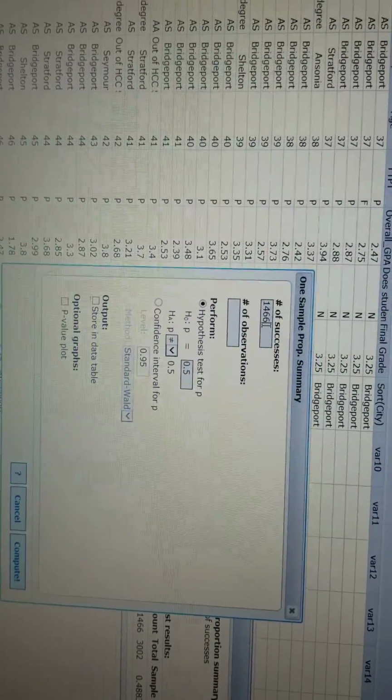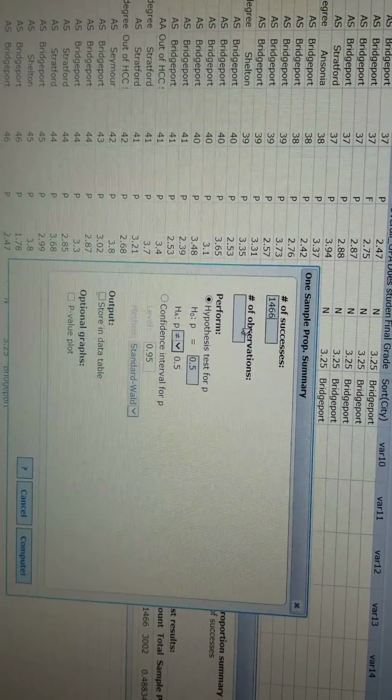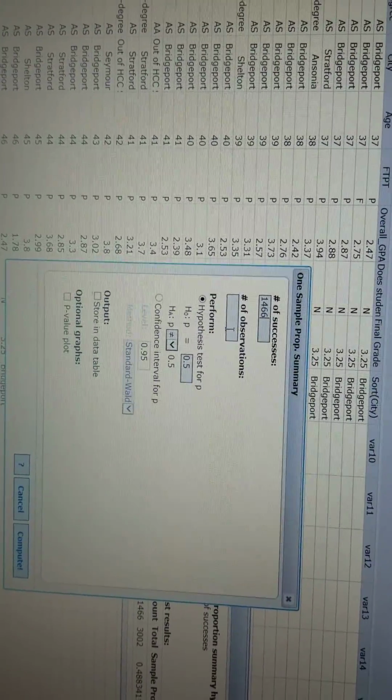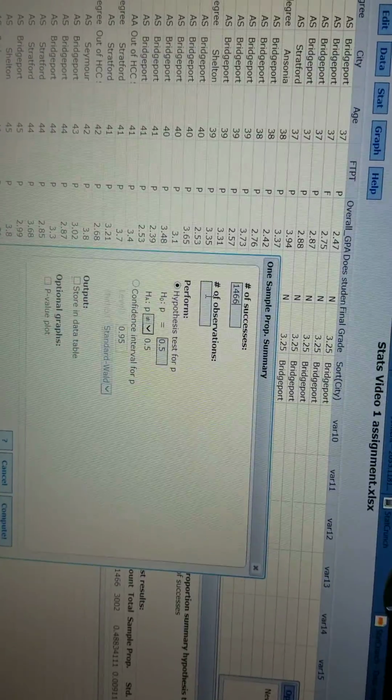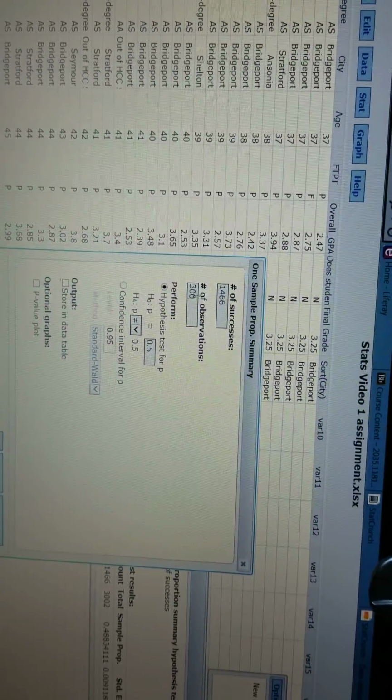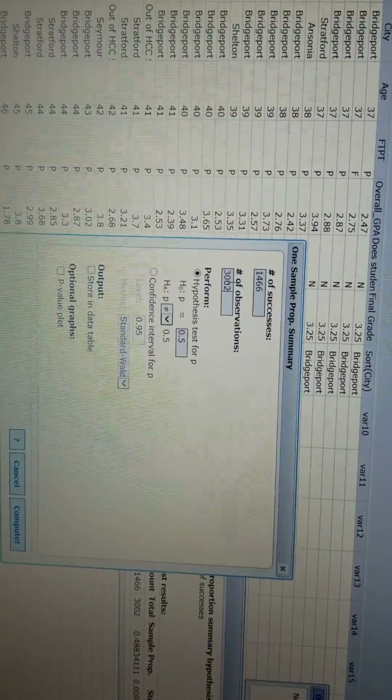Out of the whole entire student body, there are 3,002 students in total.